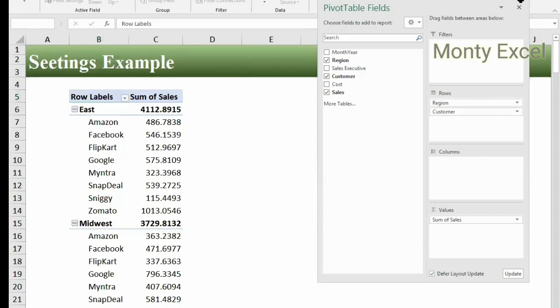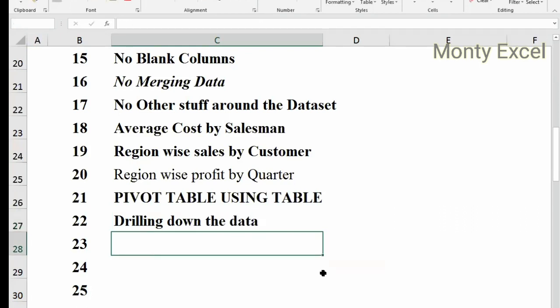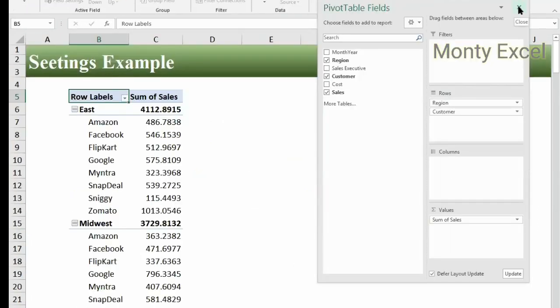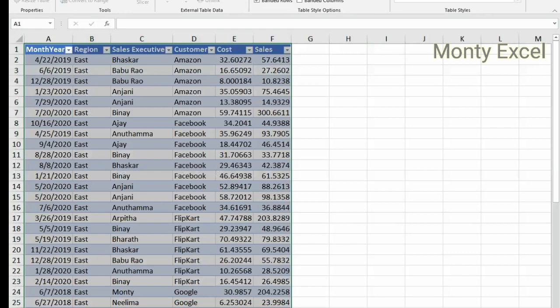All right. So we have seen how to drill down the information, that is, drilling down the data rather. So you know how to drill the data now. That means if you want to see what exactly happened in the east, double click on the east, and you can see it, named as east, a proper name, right?